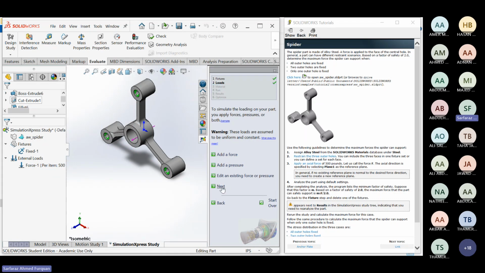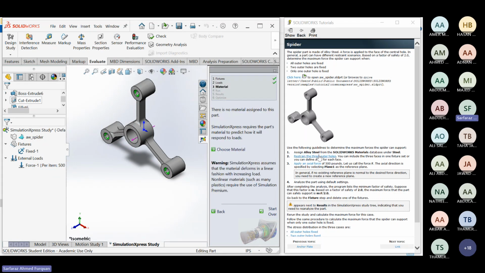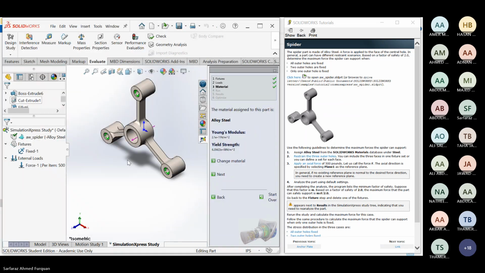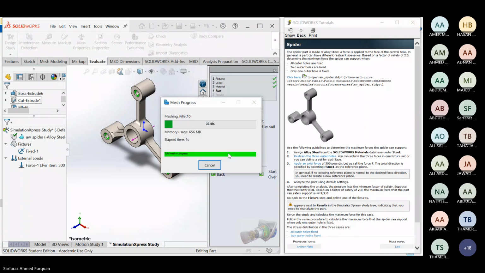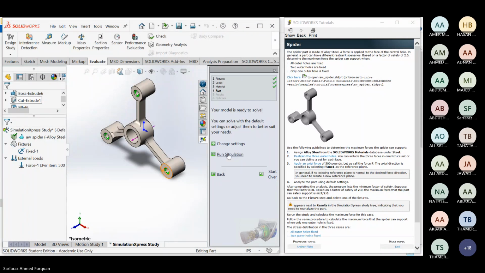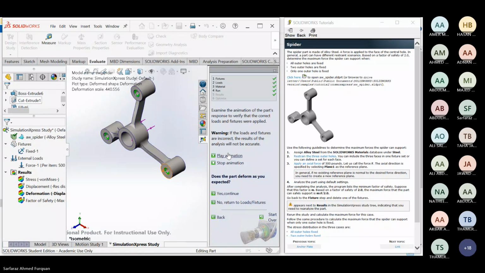Now the material, alloy steel, is already selected there. Okay, it's deforming in the way we expect it to.